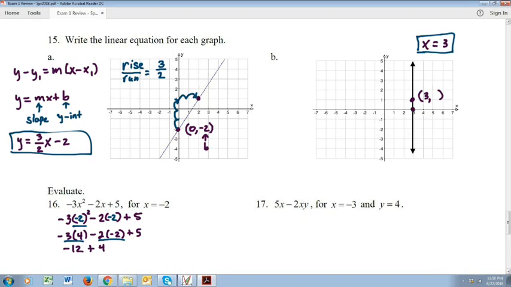It's really minus negative 4, because you're going to subtract 2 times negative 2. But the other way to think of it is you could be multiplying negative 2 times negative 2. So this is a plus 4 and then a plus 5, and when you add those you get negative 3. Now it doesn't make a difference so much here, but remember with additions and subtractions always work left to right, because sometimes it will make a difference.